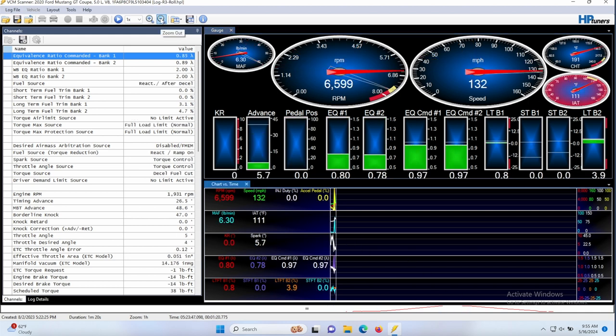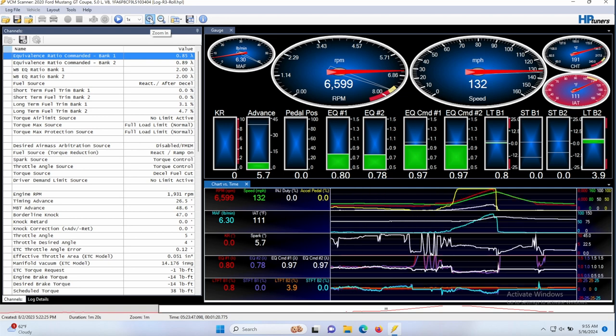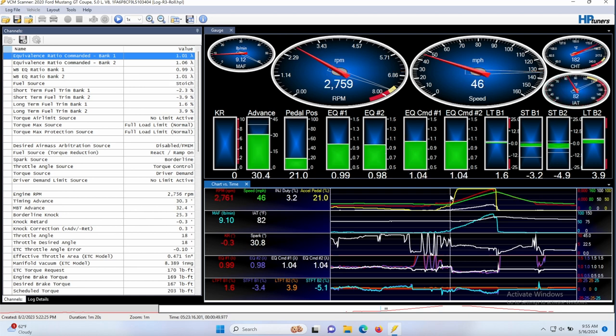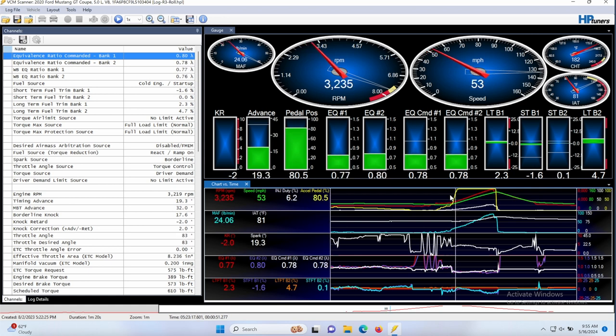All right, well, now I get to show you how to use zoom. I zoomed out is what happened, so I'll show you that real quick. Up here at the top you've got zoom in and zoom out. On your strip chart you can use those to zoom in or zoom out to get a broader or a more minuscule section of the log. Let me go back to where I was. Okay, so accelerator pedal, we were right here where we just hit 100% throttle.